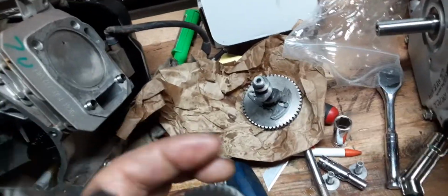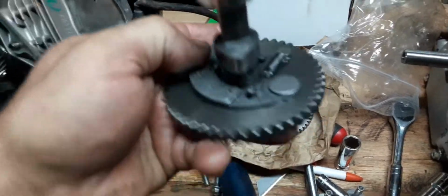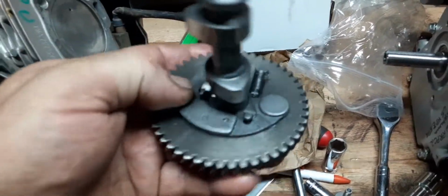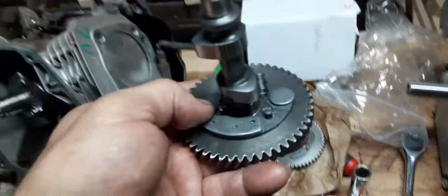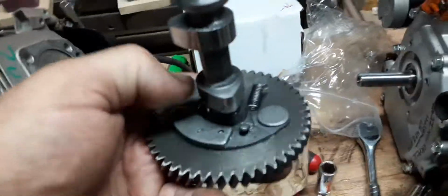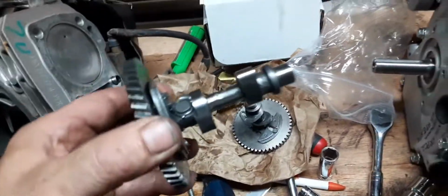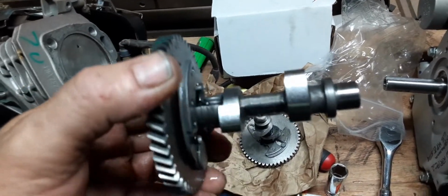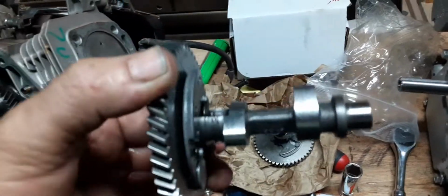Now, I wanted to show you something unique. If you look down in here, right? Now, this little device here is for when you're starting, right? It gives you easy starting. That's what it does. To get into the technical name and all that, I don't think is necessary, but that's what it does. But if you notice something about this cam versus the new cam, first off, pretty shady how they did that, how they balanced that.